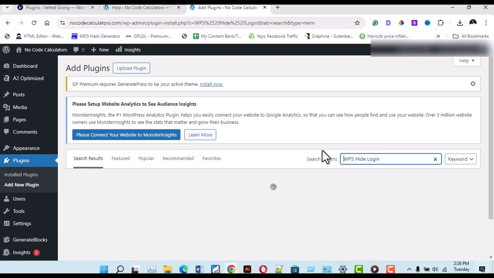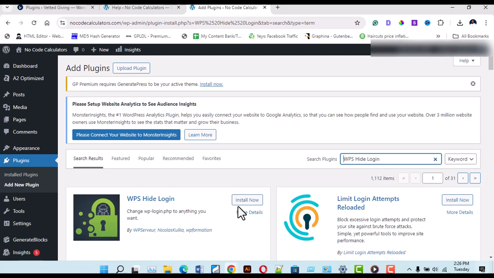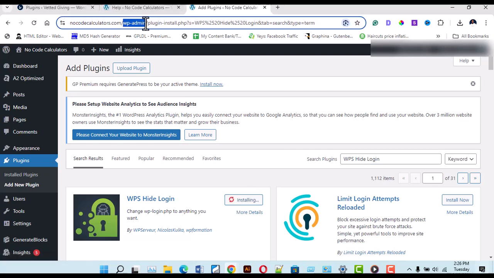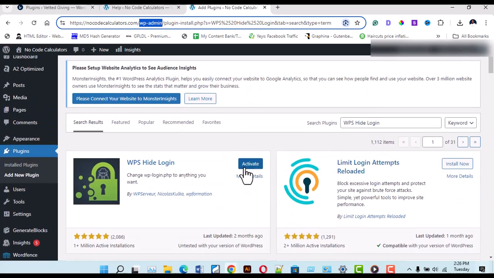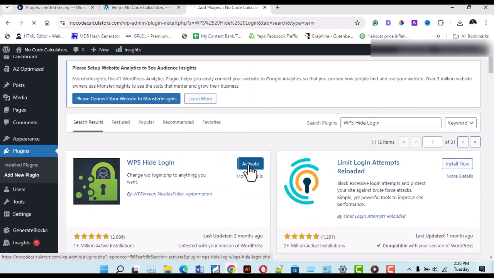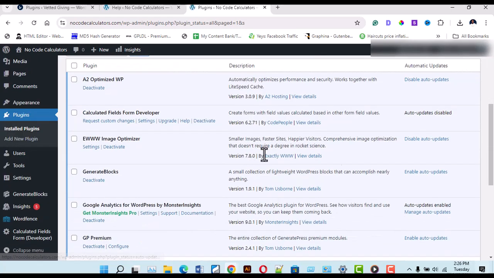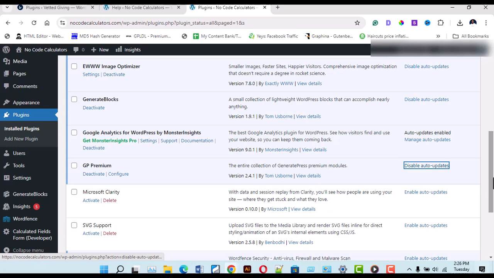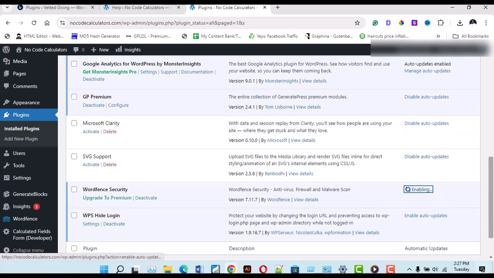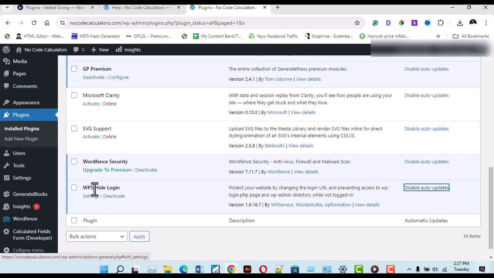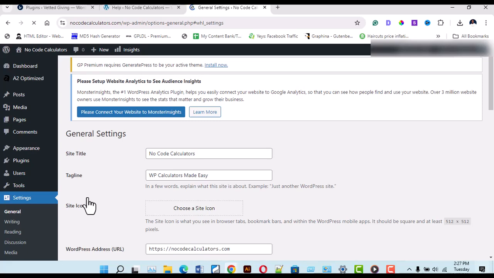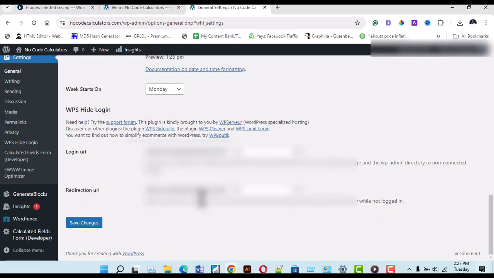So what I do with that is to change my default login URL from wp-admin to any other text that I like. So that makes my login URL inaccessible to anyone that knows a site is WordPress, and that's very important because it reduces the rate at which people try to log into your site unnecessarily.